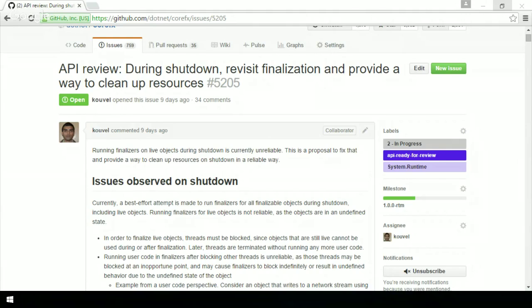Why don't we not run the normal finalizers, but run the critical ones? We could, but that would mean we need to bring back the critical finalizers to .NET Core. I see. Okay. Or could we basically special case it? Just safe handle. Do we have safe handle in .NET Core? Yeah, we do. Special case safe handle. We only run the safe handle finalizers. So if you have one of those resources like a socket or something, you just store it in a safe handle, and that's the way to run it at shutdown. Otherwise, it doesn't run at shutdown.